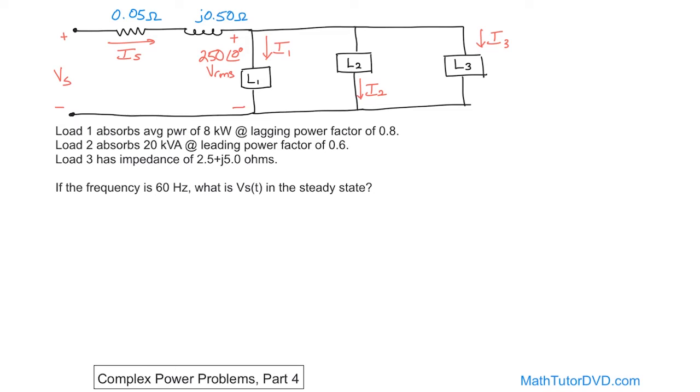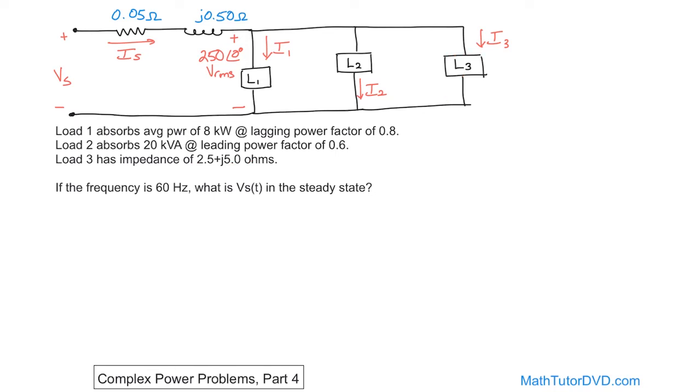So my advice is, when you're solving a problem like this, you don't yet really know the exact path to get to where you want to go. But what you do know is, for instance, they give you the load impedance on L3 here. That's given to me. And I know what this voltage is here, which is a direct parallel connection. There's nothing in the way. So if this 250 at an angle of 0 is across load 1, it's also across load 2, it's also across load 3. So before I can do anything else, I can figure out what I3 is, because I know the voltage across it, and I know the impedance that's given to me in the problem. So I can calculate I3.